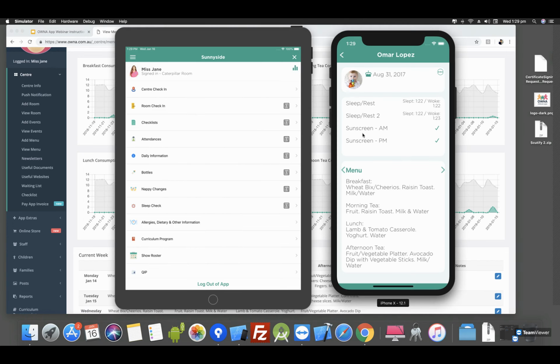Inside here, I know Omar's eating breakfast, morning tea, exactly what he's had. I scroll down here, and I can see the menus down here as well. So remember, load up your menus, your 3, 4, 5-week menu. Let us know when it's done. We'll put you in a rotation list. So if you're a 4-weekly menu, come the 5th week, rather than you having to punch it in yourself again, we'll go back to your 1st week and make that your 5th week menu. The 6 weeks, your 2nd week menu, and so forth.